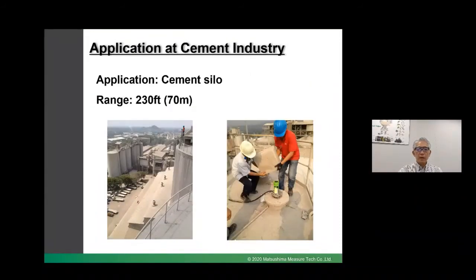Okay. So next application is a normal cement silo, but the very big difference is the height is over 70 meters. In Japan or some Far Eastern countries, I think almost all cement silos are maximum 20 or 25 meters. But this application is 70 meters. Cement silo is relatively not so difficult an application, but 70 meters is the problem. This customer in Indonesia used German products, which were working well until 30, 35 meters. But the customer wanted to measure up to the bottom of the silos. So they tried our level transmitter, and it is working perfectly up to the bottom of the cement silos.